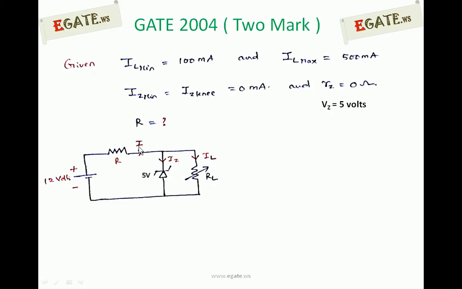This was the diagram. Assume the currents as shown: current flowing through resistor is I, current flowing through Zener diode is IZ, and current flowing through load resistor is IL. From this diagram, the current I is dividing into two currents, IZ and IL, so we can write I equals IZ plus IL.